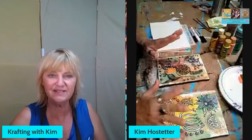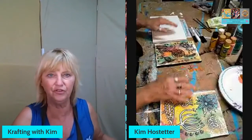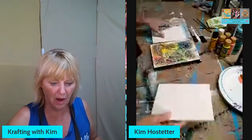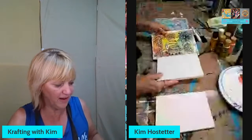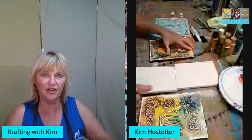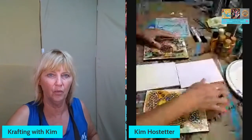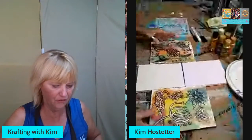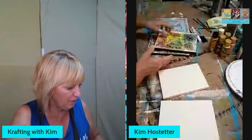All right, so instead of doing two exact ones like this, I thought what I would do is go ahead and do two more smaller ones. So these will coordinate once I get them done. You can put it in the center, set it up like that, put it all together on your wall or wherever you want to put it. Okay, you kind of see that? Yeah.